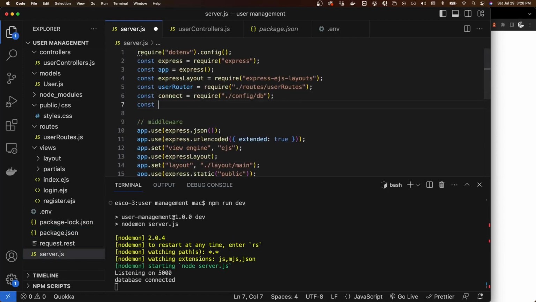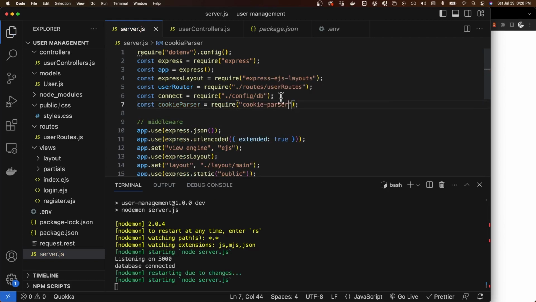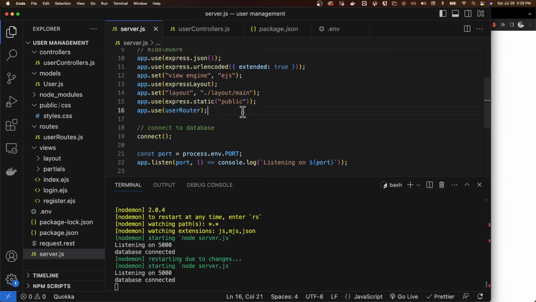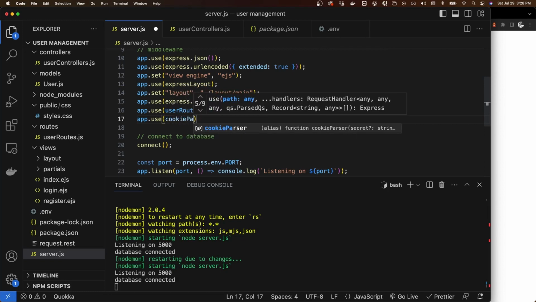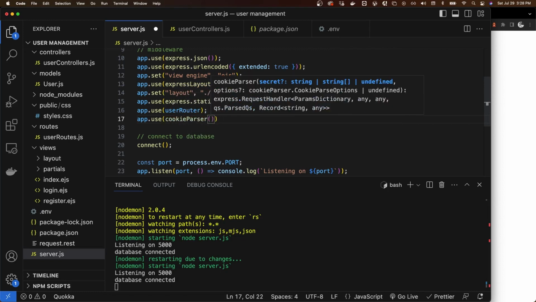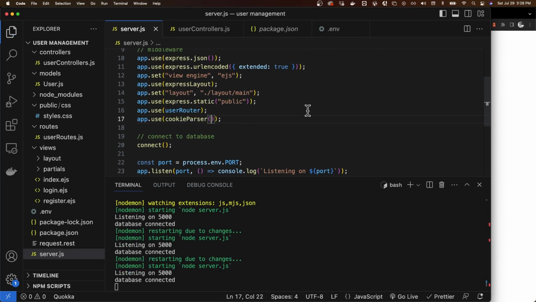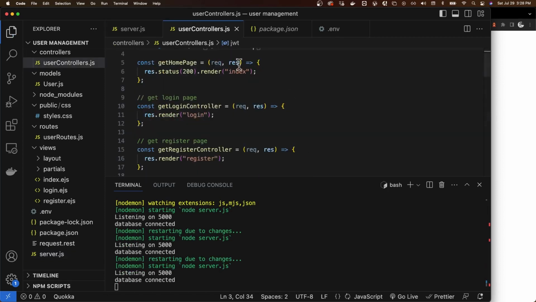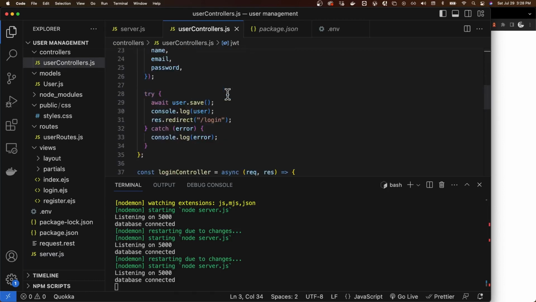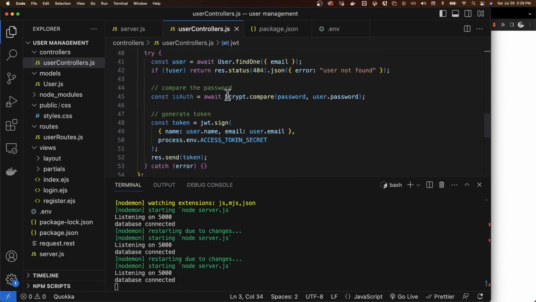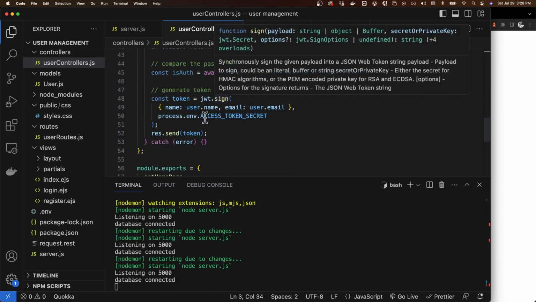So we say const cookieParser equals require cookie-parser, and then we use that by passing it as a middleware by saying app.use(cookieParser), like that. Cool.